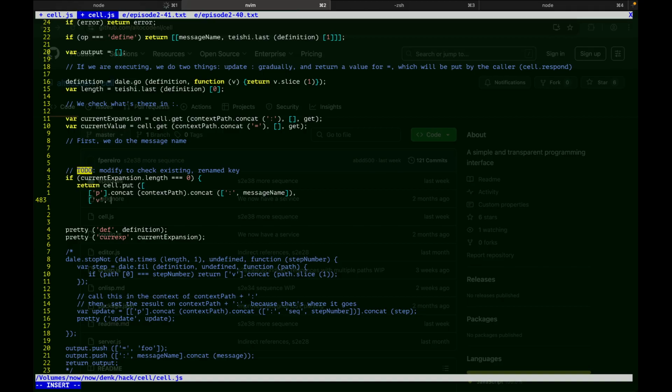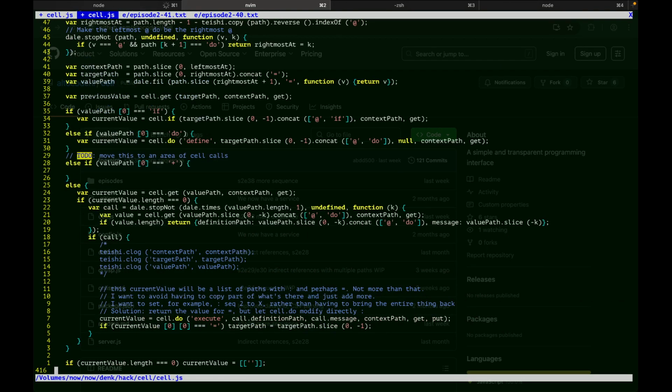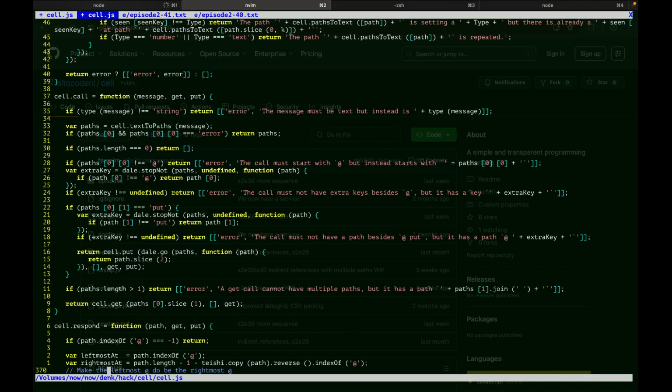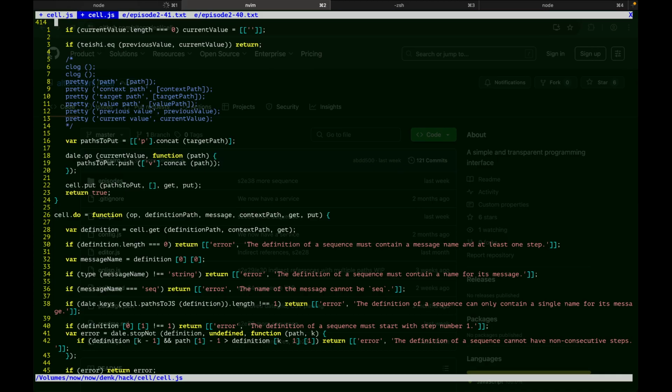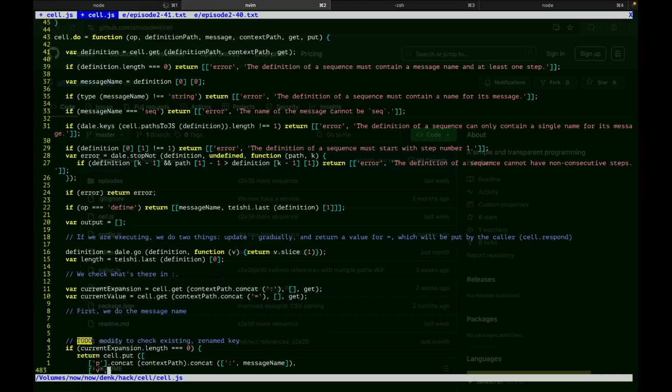And then what's the value? I say it's the current value, right? No, what are you saying? It's the message itself. Yes, it's a message. Could be a path.